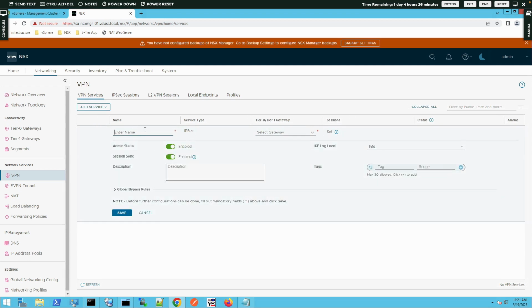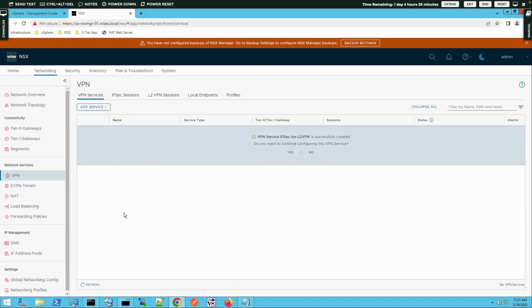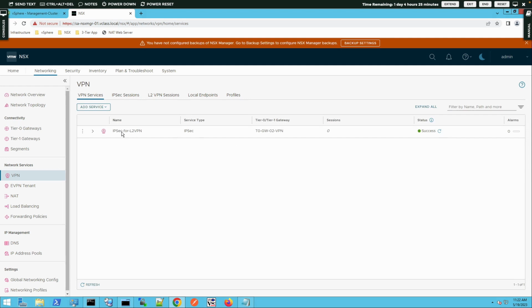We've got to build the service, and this is going to be an IPsec service for our layer 2 VPN. We've got to have an IPsec service set up and available. So we'll go ahead and set that up and add that in. And we'll leave pretty much everything default here. We just want to create the service and associate it with the correct gateway. So IPsec for L2 VPN is an IPsec service associated with Tier 0 Gateway 02 VPN.